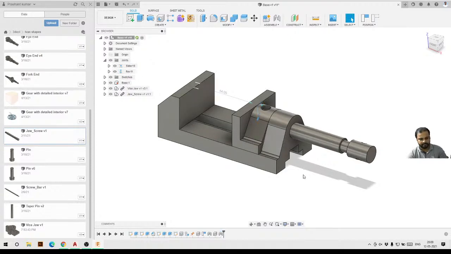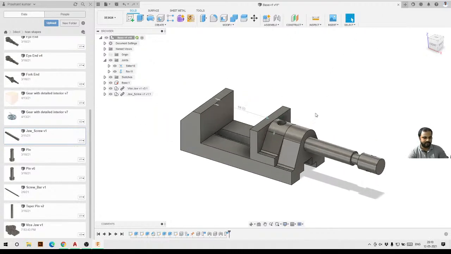So the moment we keep adding the parts, the new, here you can see this is also imported from some other part. We can identify that by using this chain icon here. This means that this part has been imported into this design. So in the same manner we'll just move forward.